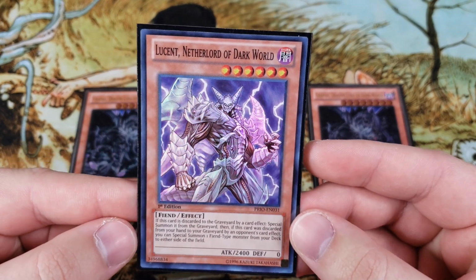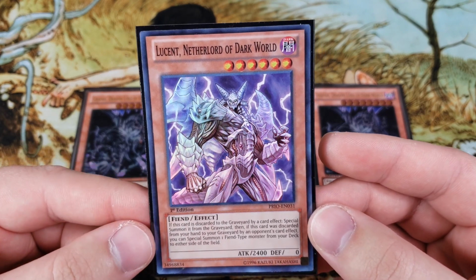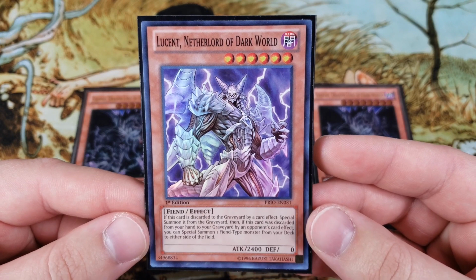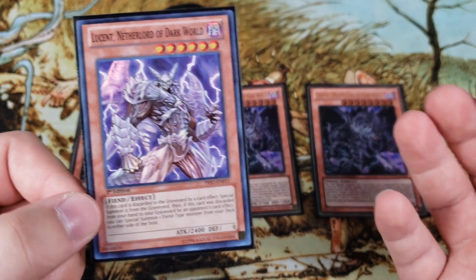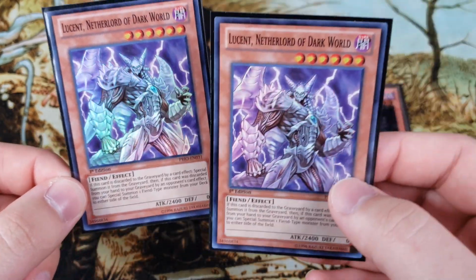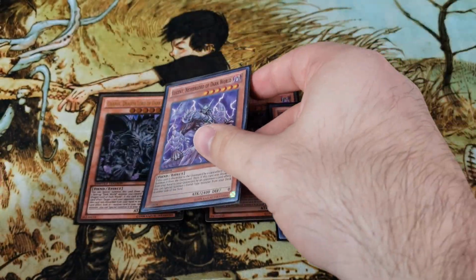So next up we have Lucent Netherlord of Dark World. If he's discarded, you can special summon him from the graveyard, and if he's discarded from your hand by an opponent's card effect, you can special summon him as well as special summon one Fiend-type monster from your deck to either side of the field, and that will most of the time be Grapha if you are able to discard it that way. And we are running 2 copies of Lucent Netherlord of Dark World.